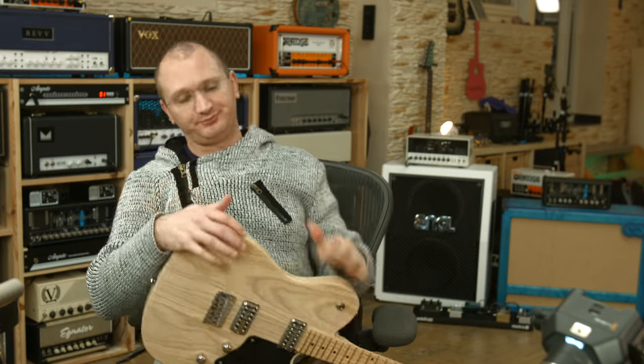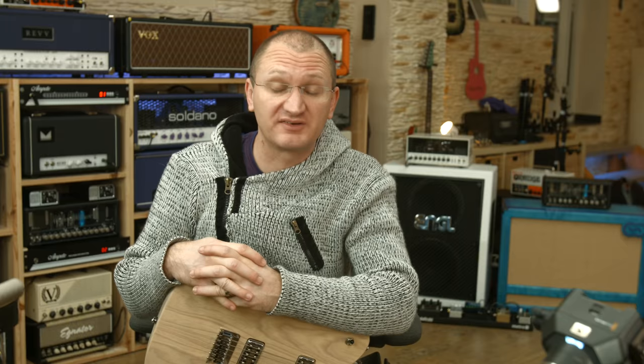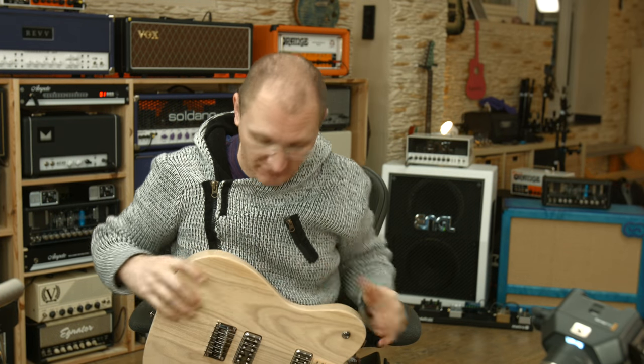So, what do I think of the Orange Crush Mini amp? It's got a tuner. The tuner alone, worth $20. It works. I love the look and the feel of it as a novelty little thing.